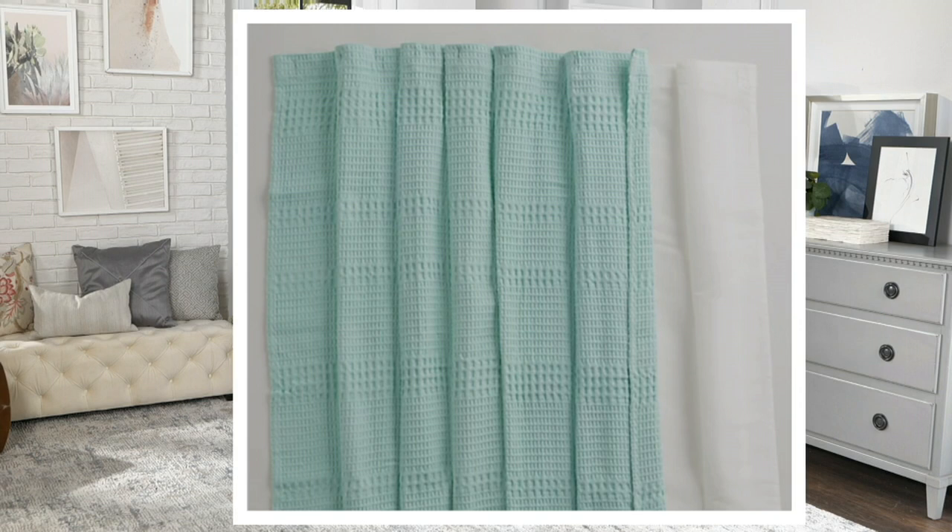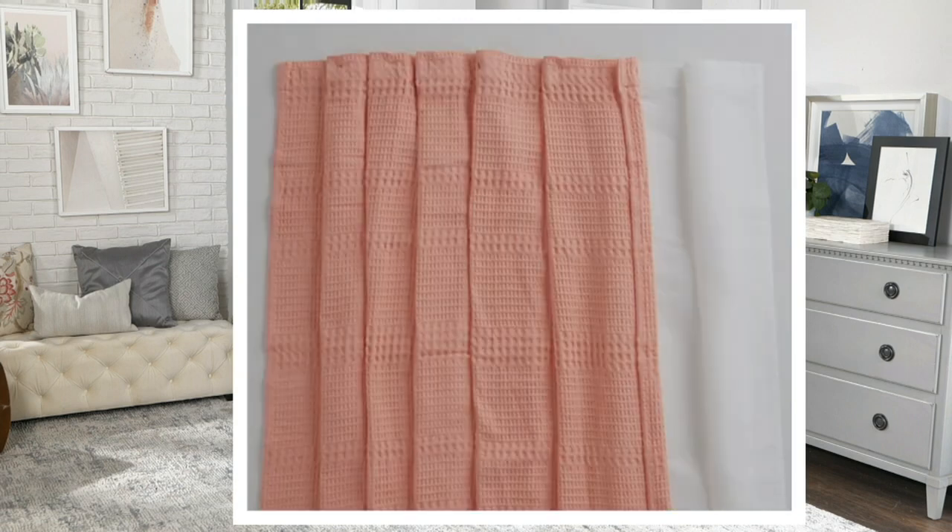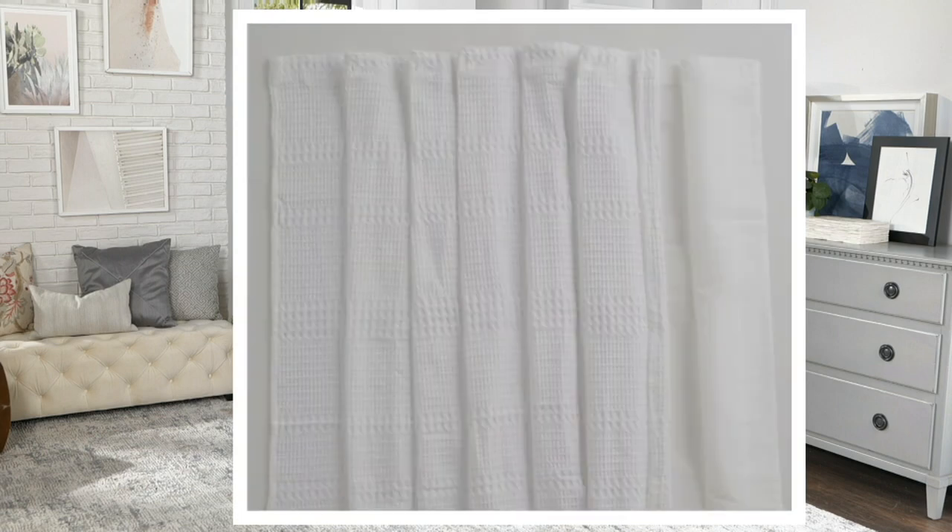At this clearance price, let me tell you a secret: if you want the sea glass, there are only 85 left. I would jump on it. That's the pastel yellow — only 140 available. That's the coral — a really, really pretty color, 180 available on that. And then the white, 120 available. If you like to decorate your bathroom with that whole hotel look, you know they love the white — you'll love this.